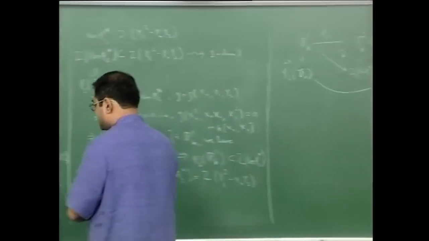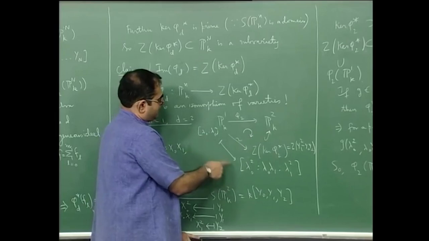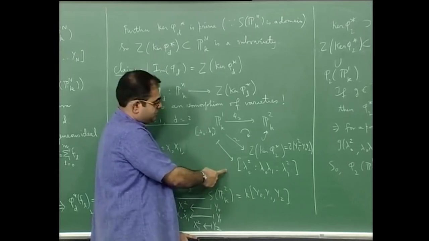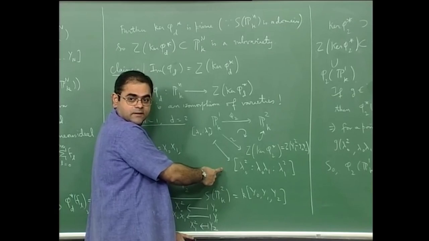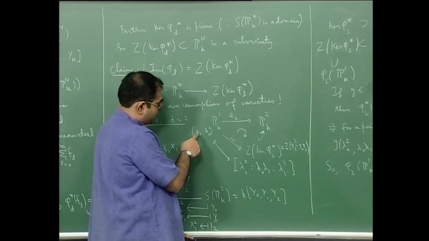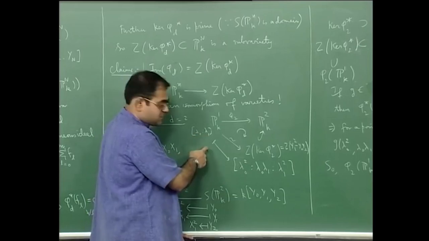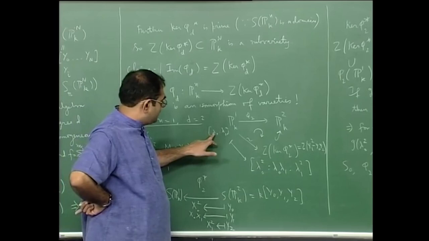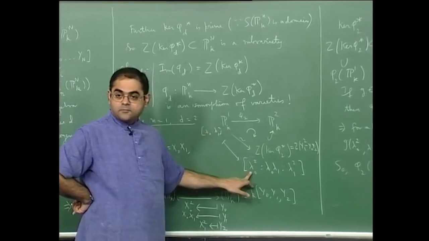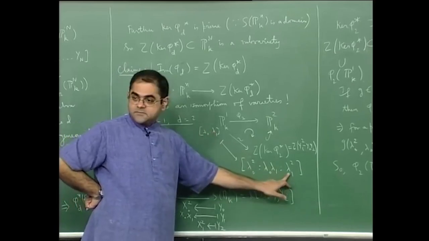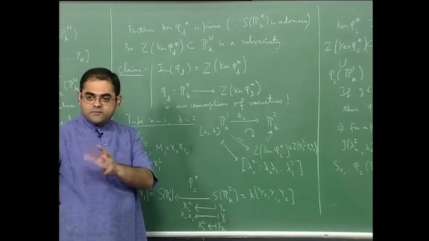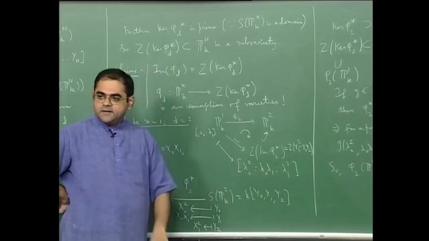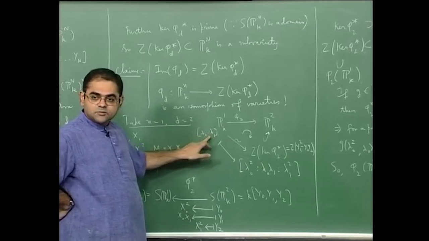And you must understand that set theoretically this map is injective, and it is set theoretically surjective. Why is it injective? If you have lambda naught, lambda 1 and lambda naught prime, lambda 1 prime, and suppose they go to the same thing, first of all you will get lambda naught squared equal to lambda naught prime squared, and lambda 1 squared equal to lambda 1 prime squared. The only problem is that you might have taken different square roots, but the fact that lambda naught lambda 1 is also equal to lambda naught prime lambda 1 prime will ensure that lambda naught lambda 1 you started with is equal to lambda naught prime lambda 1 prime.